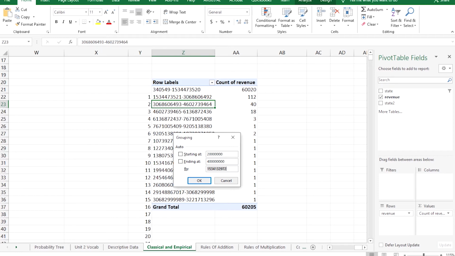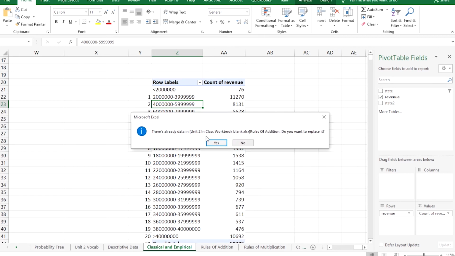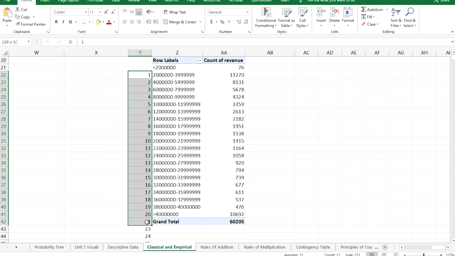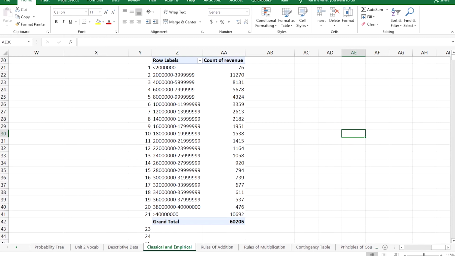And then I want it to go by, there we go. Actually, I think it's going to be 2 million. Let's try this. Okay. Does that look better? Okay. How many classes are there? 21 classes. Is it okay to do what I just did?